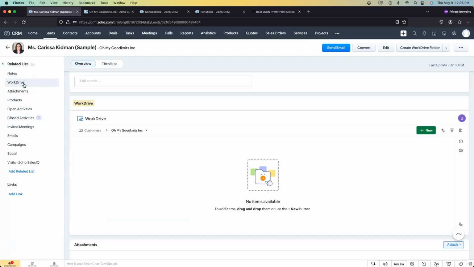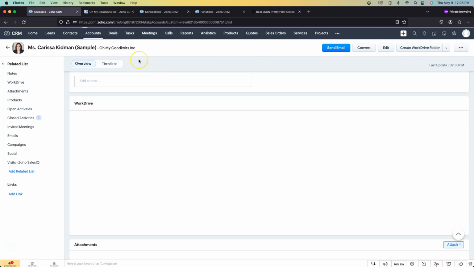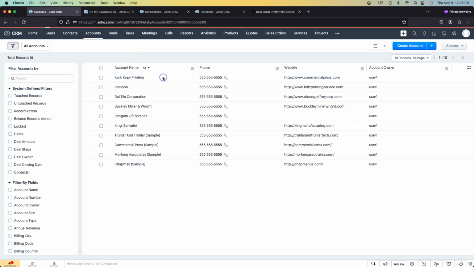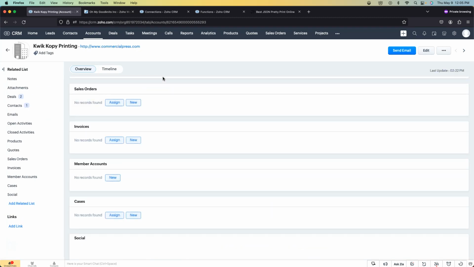It still shows up. Okay. You might want to do the same thing for accounts, right? So let's go to accounts. And here's the cool thing about this. There is another extension on the Zoho Marketplace that does have a widget kind of like this, but it's only for standard records, standard modules. This one you can use on any module. As long as it has that WorkDrive URL field, you're set.